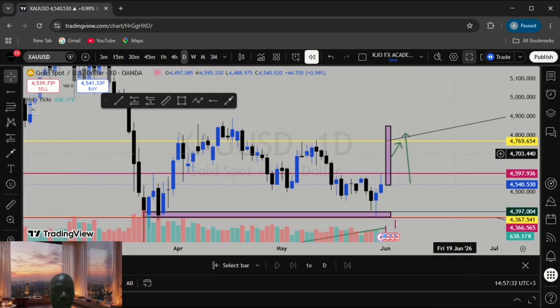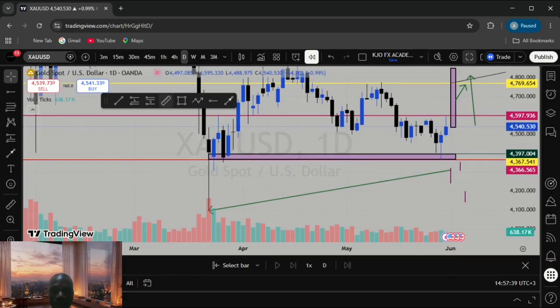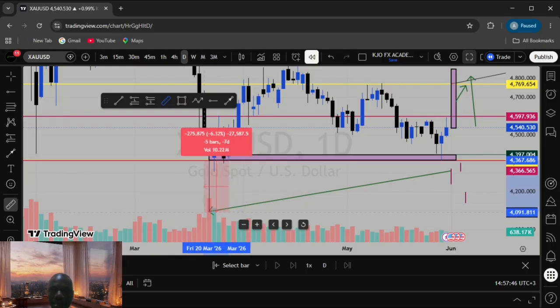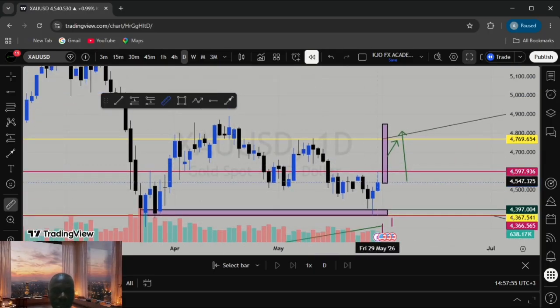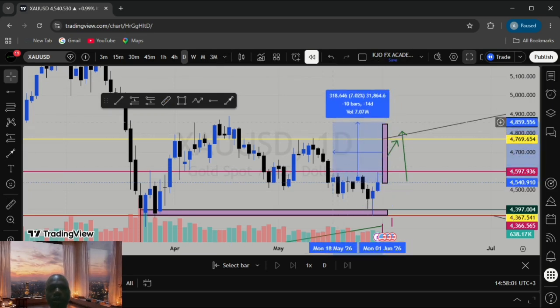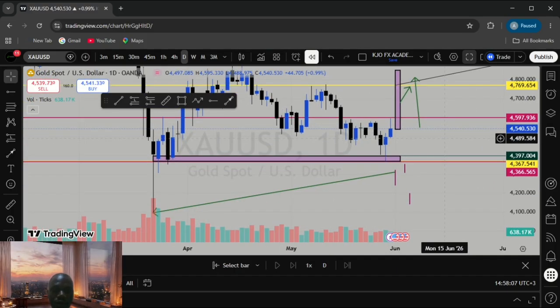So yeah, but the chances of it again dropping up to this point, we also have to first measure the zone. To fill this week, you see that this is 2000 pips, 2070 pips. But just look at the zone which it has to fill at some point here. You see that it is over 3000. So it means that it will first look for the big zone. Either it will first trap the sellers here, but it will later on shoot up. So that's my take on that thing.